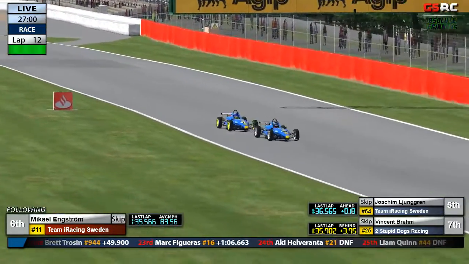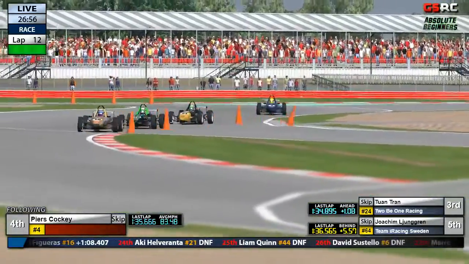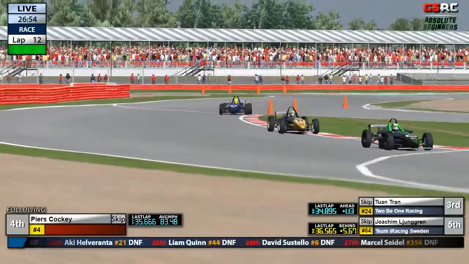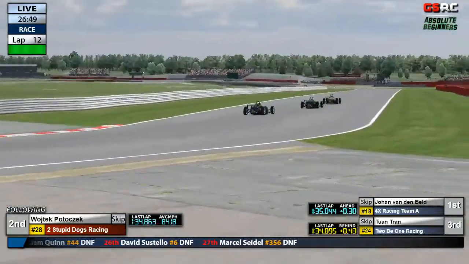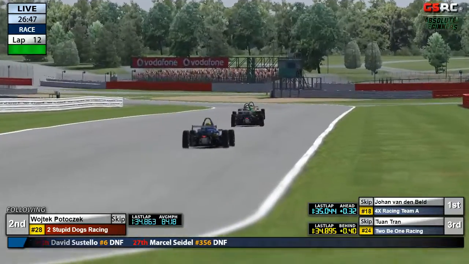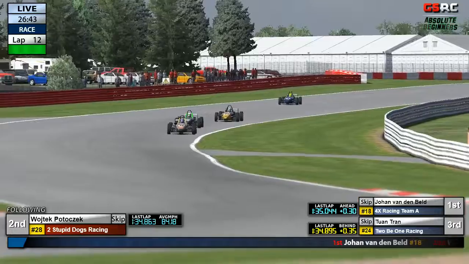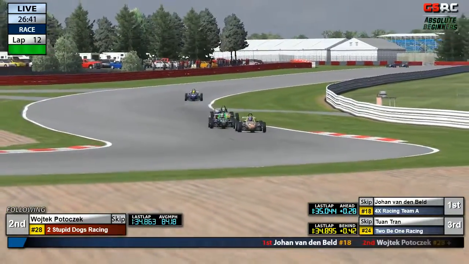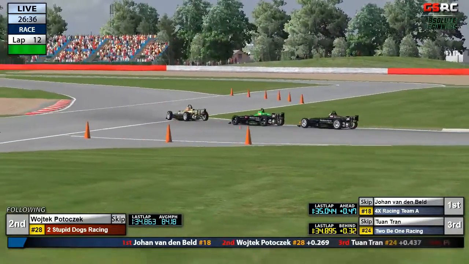They're a long way behind, though, and looks like Pierre's Cocky, Joe, fallen off a little bit again. Johan van der Belt still leading this race, still fending off the challenges from Wacek, Potacek, who in turn has fended off Tuan Tran quite successfully as well. I'm not entirely sure what happened to Pierre's. I didn't quite see, but he is a whole second behind Tuan Tran, as you mentioned.